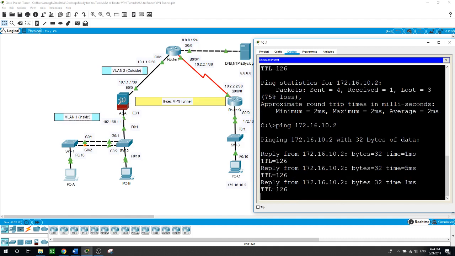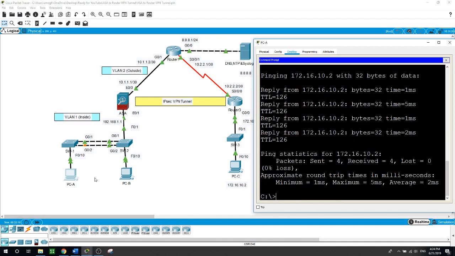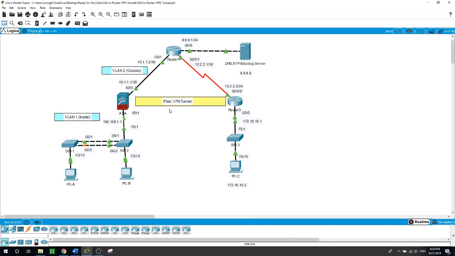And we can. Now we have the traffic moving between this inside network and this network. It will be secured and encrypted via the IPsec VPN tunnel between the ASA and the router. Here earlier we configured the ASA for inside and outside VLANs, with the security level of 0.